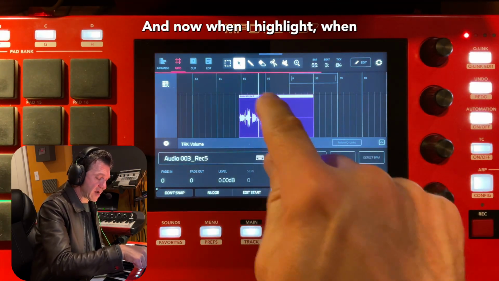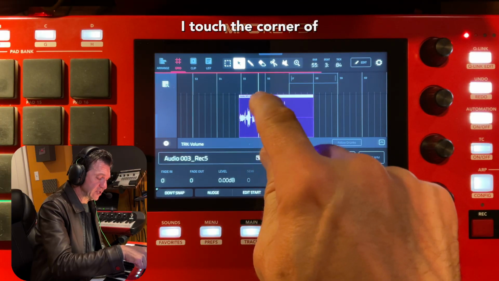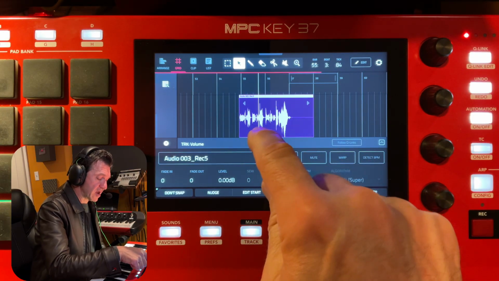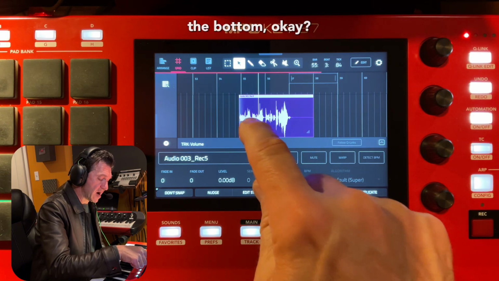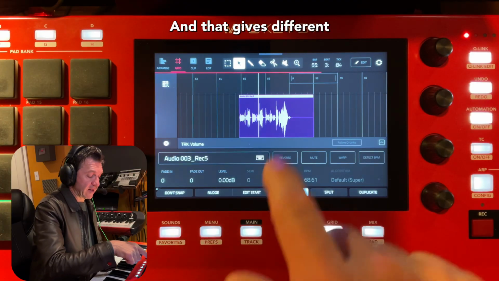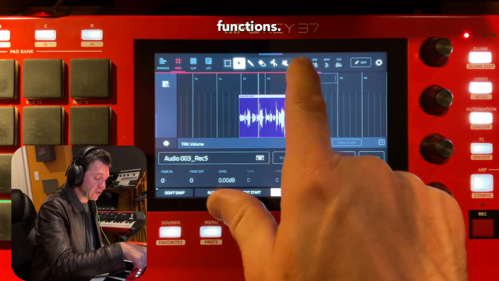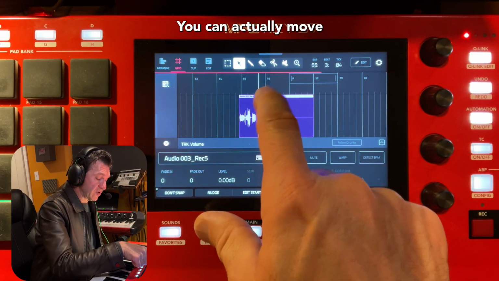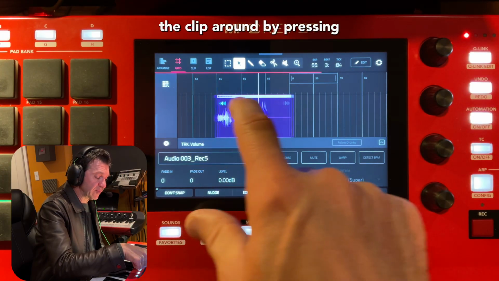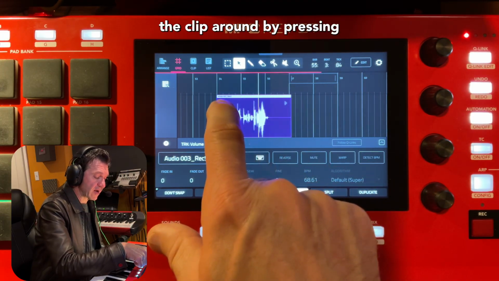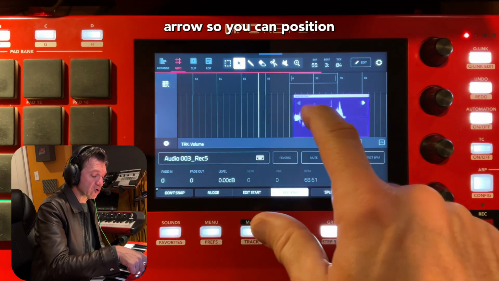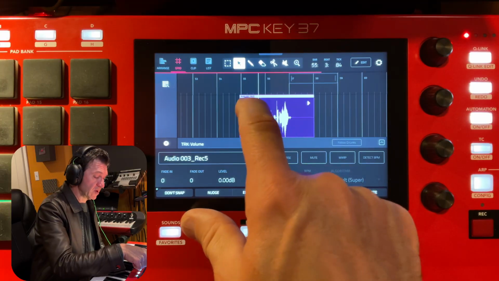And now when I touch the corner of the clip, you're going to see this little arrow light up there. And same thing on the bottom. It's hidden behind my finger, but it's there. And that gives different functions. You can move the clip around by pressing and dragging the top arrow, so you can position it somewhere new.